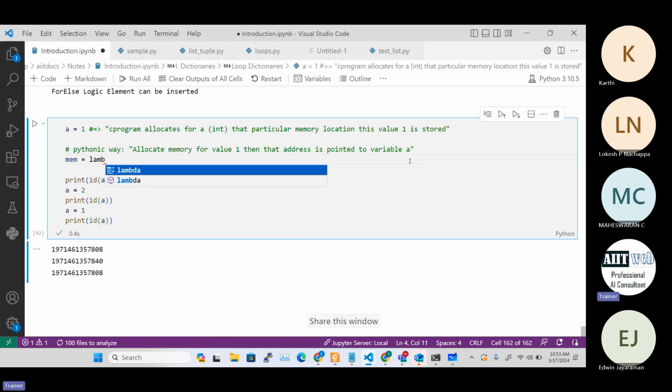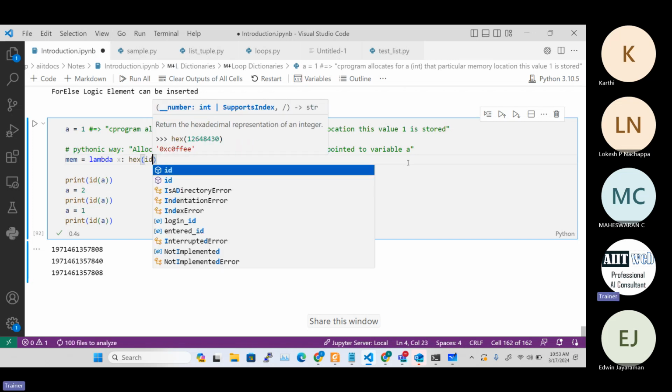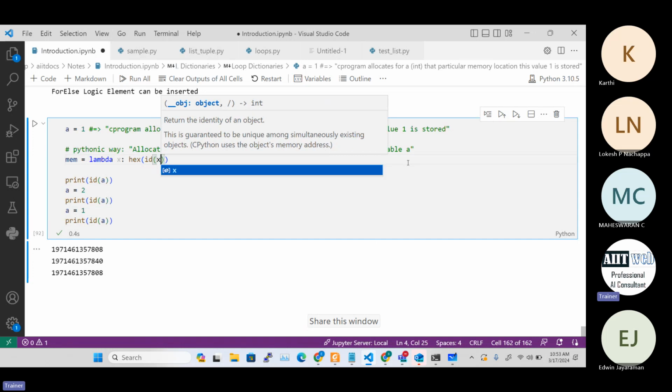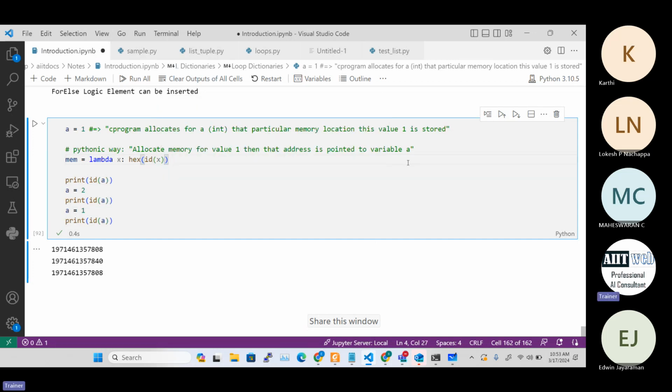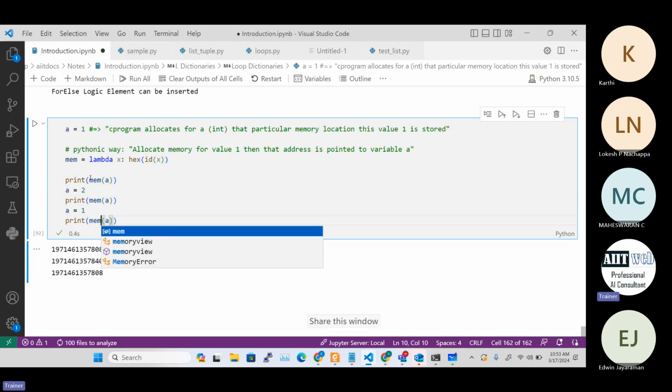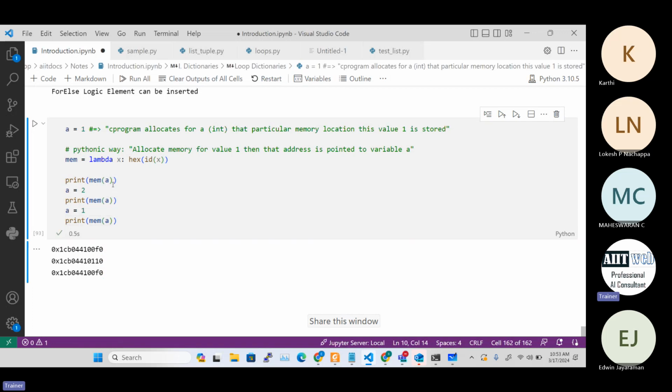Lambda of whatever variable you are passing, I want the hex value of the ID of x, whatever value you're passing. Now, whenever I need this particular value, I can use mem.